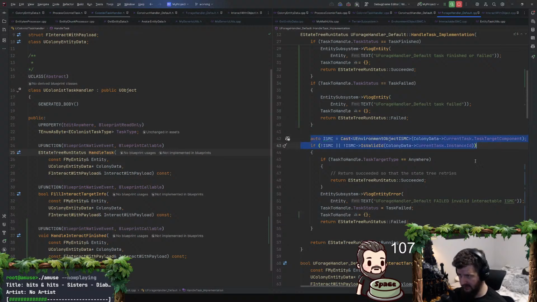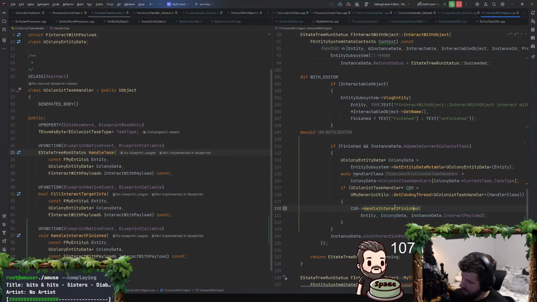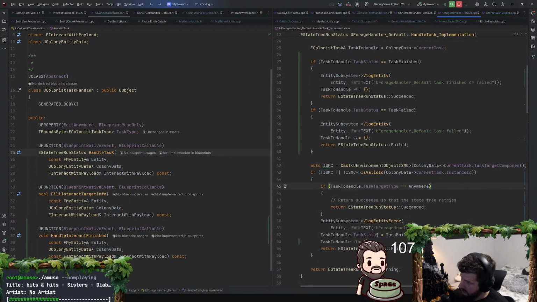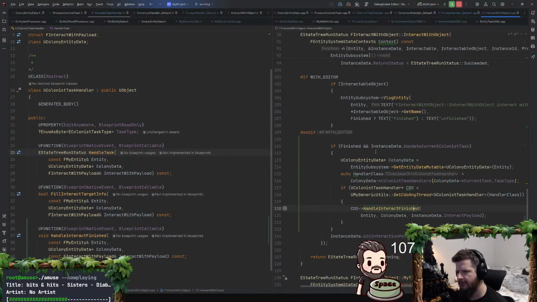Otherwise, if there's an invalid ISMC, we should never get here first, right? I hope not. Because that would happen from the game thread and interact with object. This would set it. And I'm wondering if there could be a race condition here. We'll just have to see. Because if it's happening on the game thread, if interaction is pending, oh shit, I just rebuilt without meaning to.